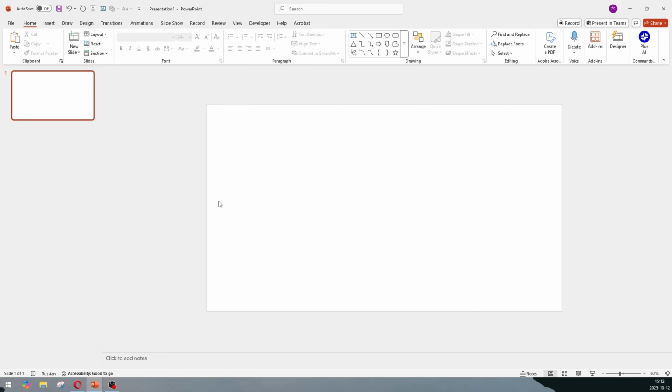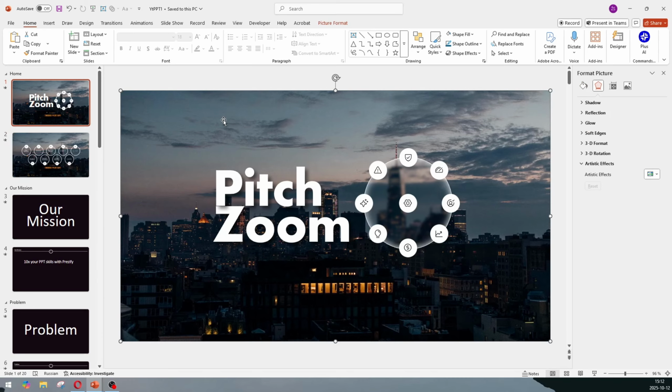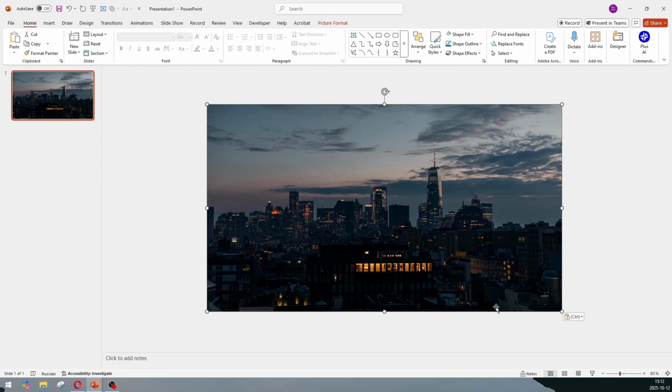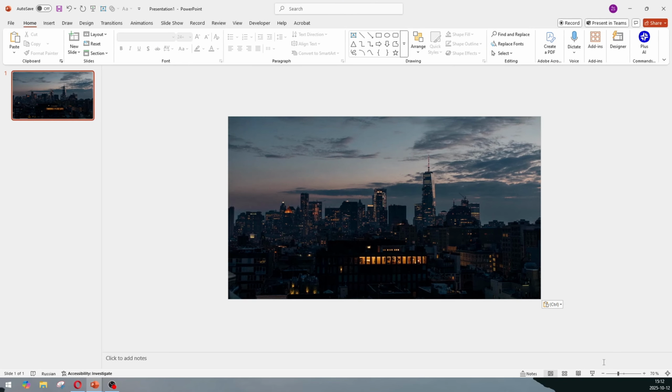So let's start by opening up a new slide. But before we start anything, we have to have a photo. So you can insert any photo you have. I will just pick the same one I've been using. So Ctrl C, let's take it back and let's paste it inside. So this is the photo we will be using for this tutorial. And so, how to create the glassmorphic effect.